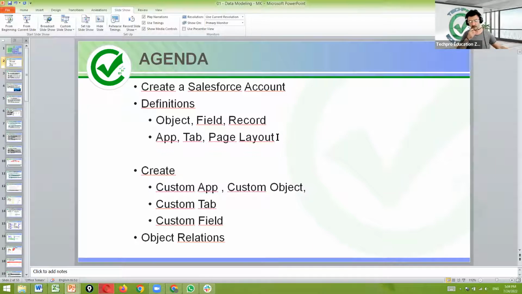Because today we will be creating another object, and the most important thing we'll be learning today is how to create the app. There are some fields that we haven't created before, so we will be checking those types again.